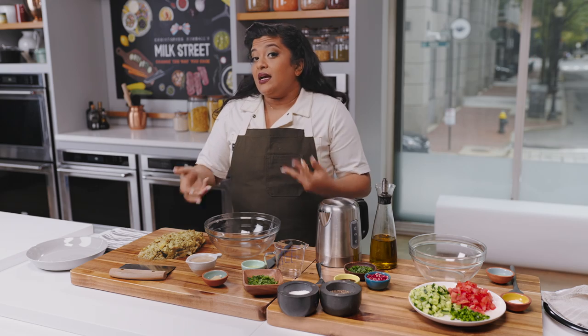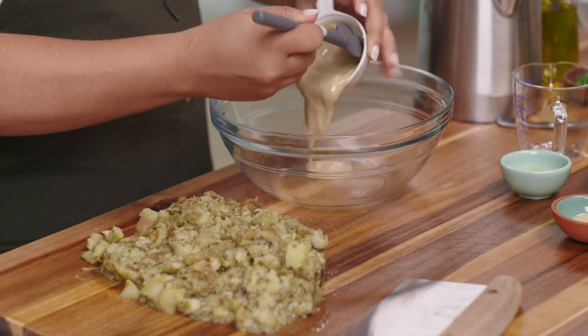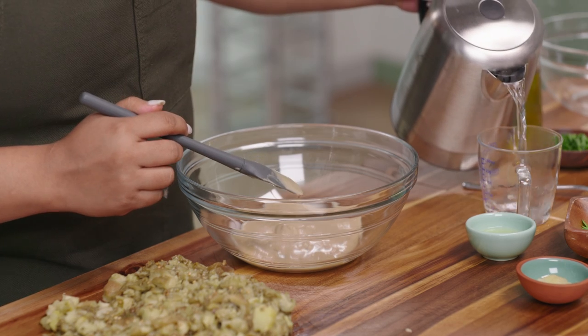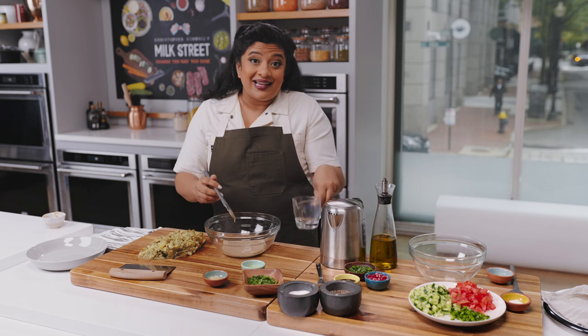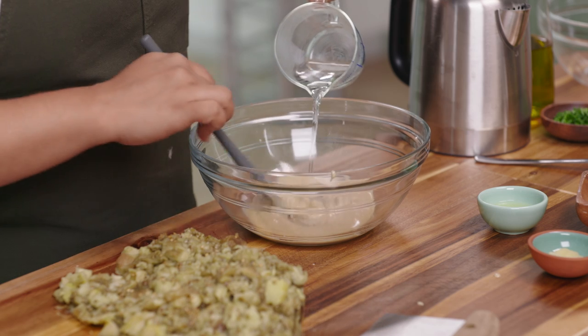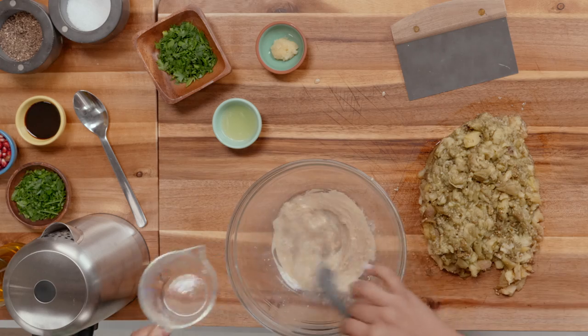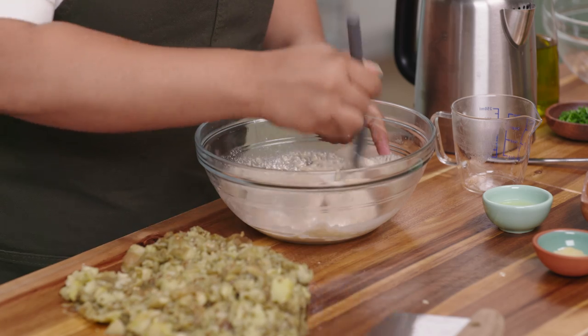And so now it's time to put the dip together. So first off, I'm going to use a bit of tahini and I'm going to add just a little bit of boiling water. I want to loosen the tahini up with both the heat and the water because adding acid is going to make it seize just a bit. So I want it to retain that creamy, beautiful texture. We don't want any lumps. All right, I'm gonna mix this up until it's nice and smooth.